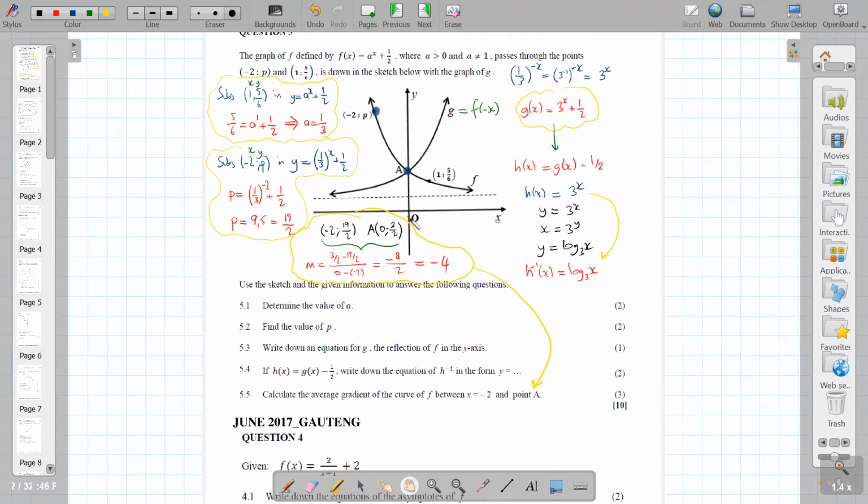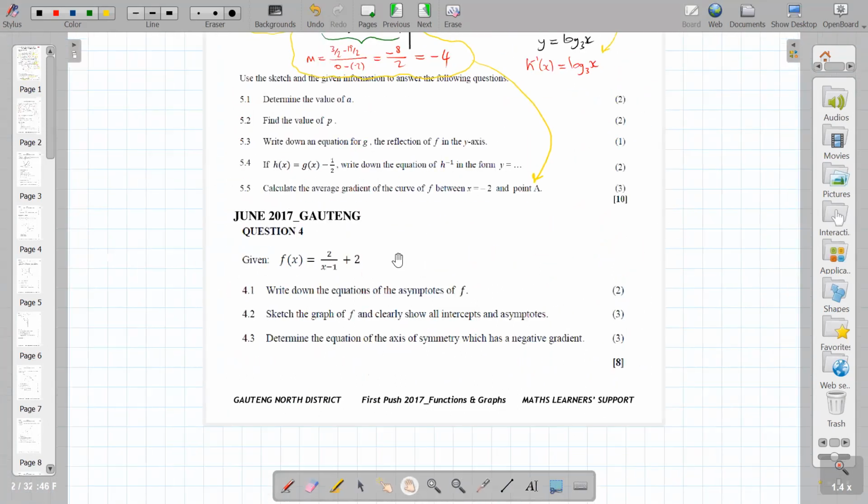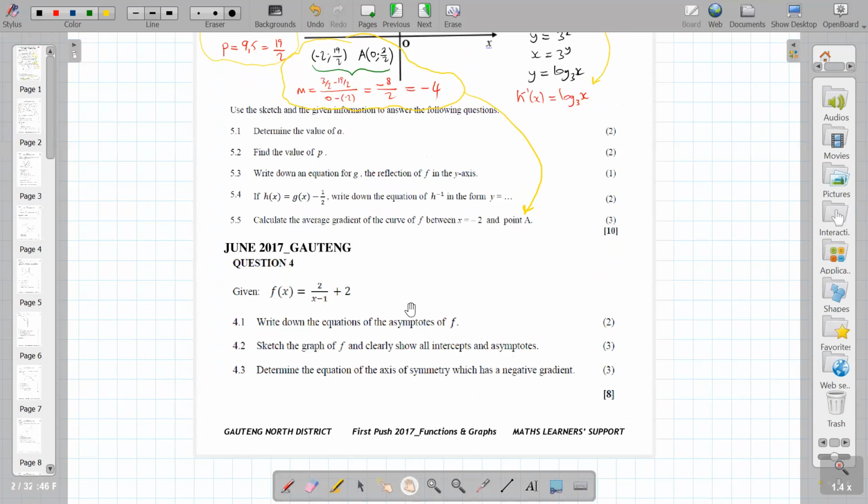As you see, the solution doesn't really take that long. It's just for 10 marks. Actually, for writing the inverse, you may not really have to write all these steps sometimes, or even those things which you don't need to write, like substitute. You just substitute, so the examiner will see what you are doing. You don't need to really explain what you are doing.